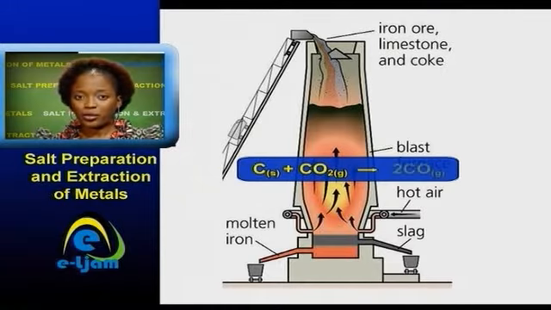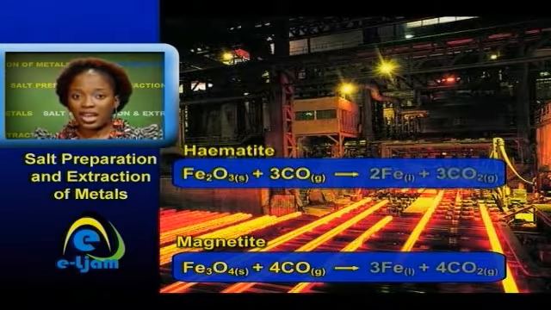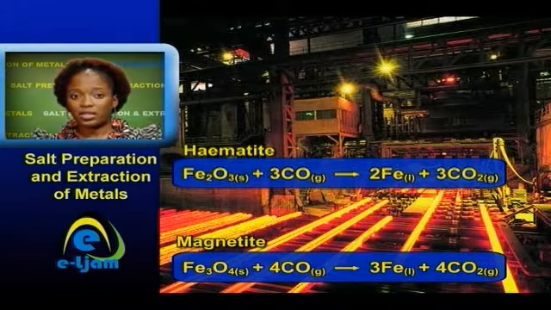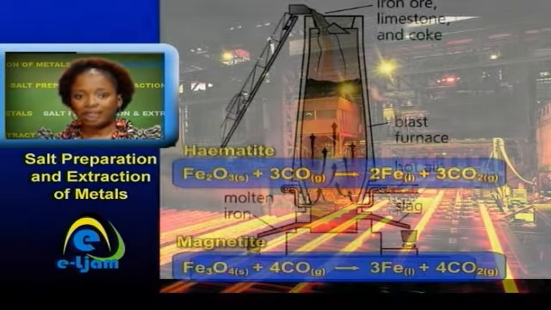The carbon dioxide produced by both reactions is reduced to carbon monoxide by the hot uncombusted coke. The hot iron oxides are then reduced to iron by the carbon monoxide, and the molten iron settles to the bottom of the furnace and is run off into shallow trays and allowed to cool. This iron, now known as cast or pig iron, is impure and is mostly used to make steel.